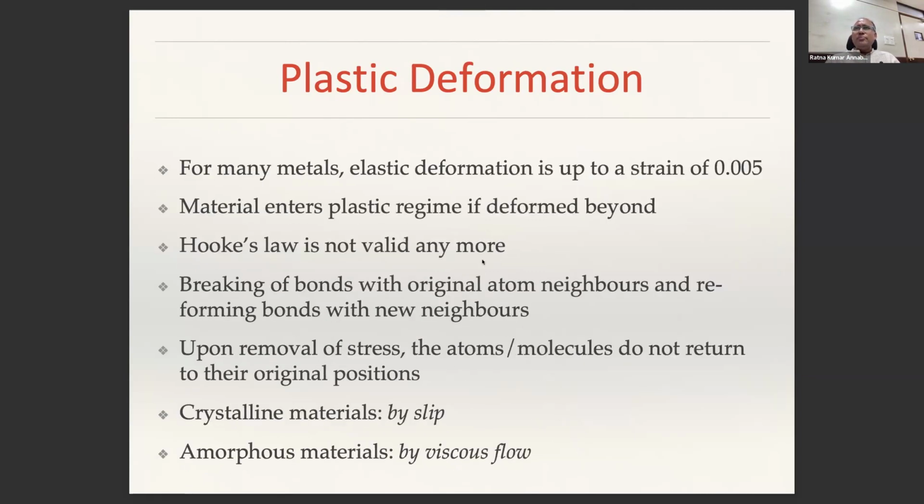So in crystalline materials, this plastic deformation is represented by slip. We have discussed it at length. For an amorphous material, it is described by a mechanism called viscous flow, because dislocations, or dislocation-like defects, cannot be seen in amorphous materials as there is no crystal structure to begin with. As a result, we have to explain plastic deformation in amorphous materials by viscous flow. We will not talk about them in this class, but mainly focus on crystalline materials, and the mechanism we already understood to be slip. Slip is nothing but plastic deformation by dislocation motion.